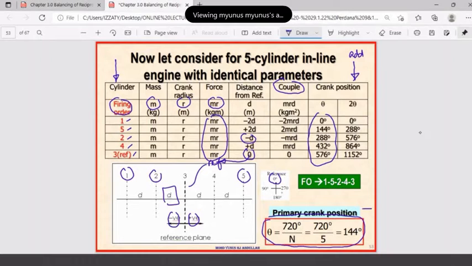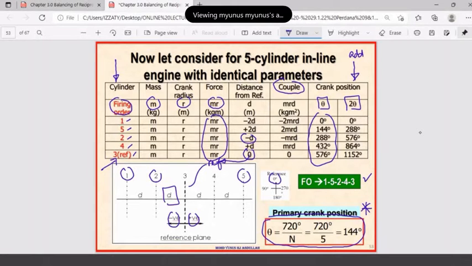And this one is very crucial, very important. You do this from the very beginning of your solution. 720 by 5 gives 144. So each one increases by 144, then another 144, and another 144, up to 576, following the firing order. The next one is the primary. The secondary is twice what you have for the primary: you just multiply by 2, or add 144 plus another 144. Okay, so this is given, very fortunate.